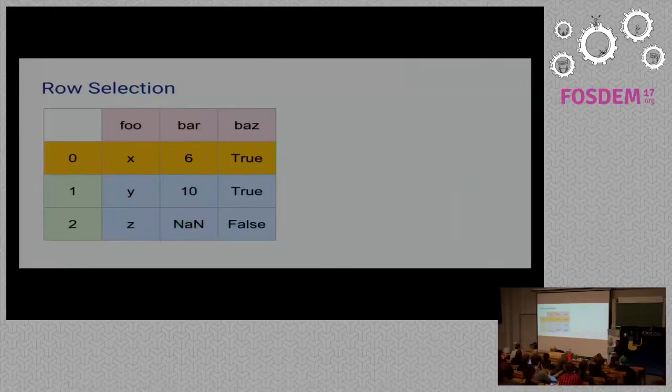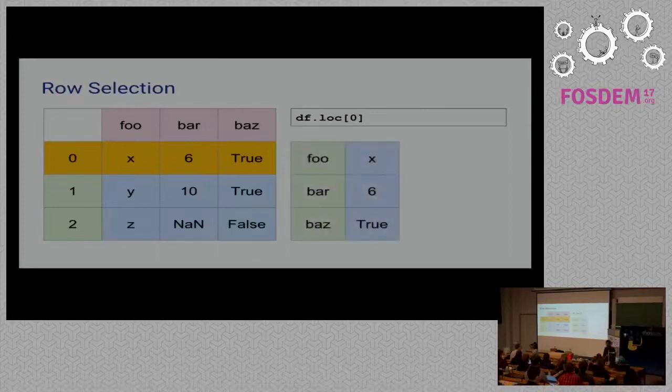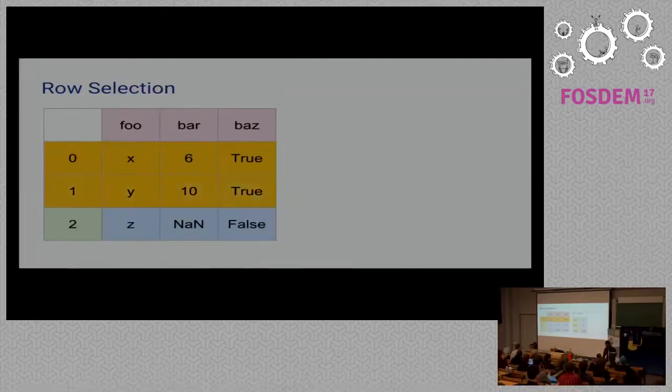So yeah, it will be a data frame. And if you want to fetch a row, you can just simply pass the index of the row to the location value, which is loc, and it will give you another series. But as you can see, the indices now are changed. Indices will be the column names now, because in this case, when we fetch a row, the data is really X, 6, and True, and the indices will be the names of the columns, because those are the identifiers for any value.